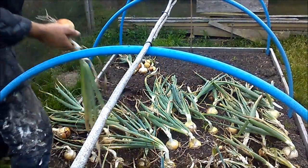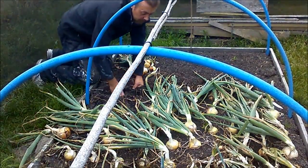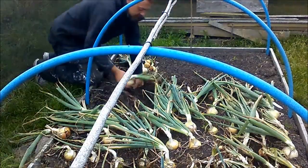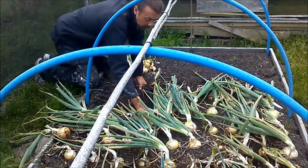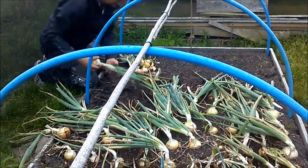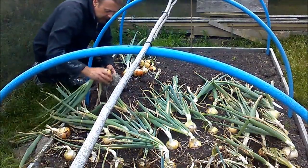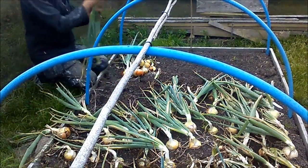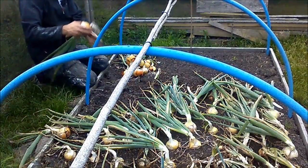So I'll get the rest of these up. My van will stink on the way home because I've got God knows how many garlic bulbs, I can't remember how many I did. Sixty, around that, something like that. And then a load of onions as well. So I can just pop these in the back garden and sort them out tomorrow.